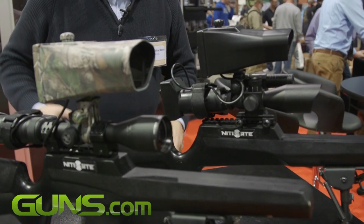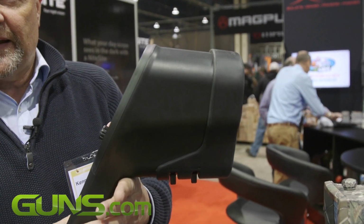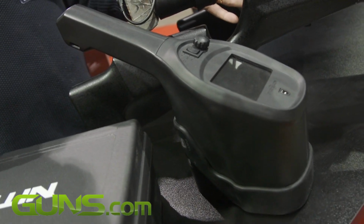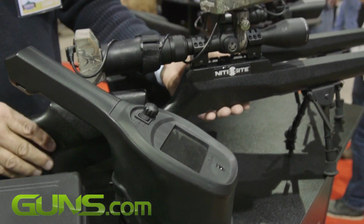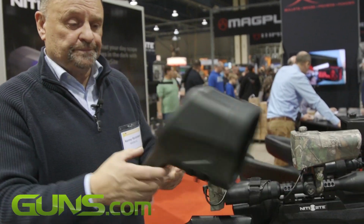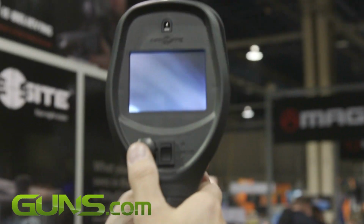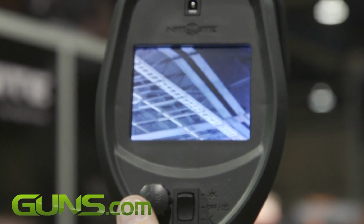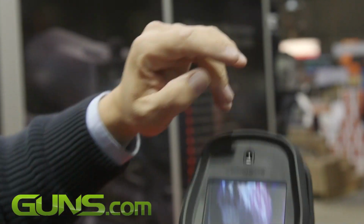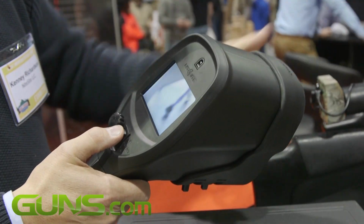And finally, we have a handheld spotter. This is the handheld spotter unit. The reason we make a handheld version of the same technology is the last thing we want to be doing when we're out on the plains and it's gone dark, with all of this on our rifle, is pointing guns at each other. So we make the handheld spotter, and this baby will see for 500 yards with 20 times zoom and focus, so I can zoom in right up there, and this will pick your prey out. They're 500 yards over there. We advance into kill range and take the prey out quite safely with the gun-mounted unit.